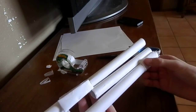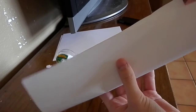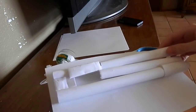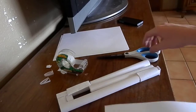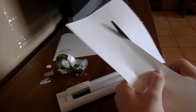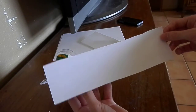Now we're going to work on covering the entire gun. So if you're really lucky, you can pretty much just put a piece of paper over it and it'll be long enough to just put over the gun. But we'll also need a place for the pump and everything. So what we're just going to do is we're just going to measure it. So basically, have this piece of paper over it like so.